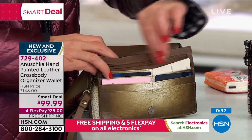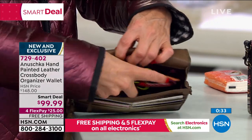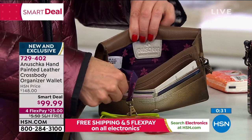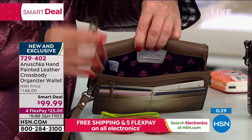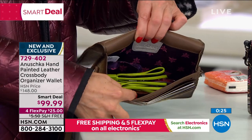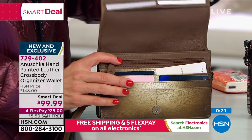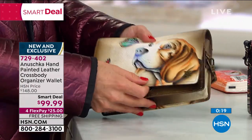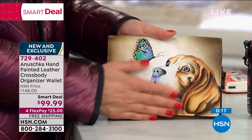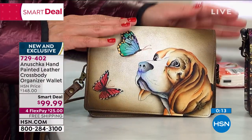It has a zipper compartment that keeps things safe. Your passport, if you finally are getting on a plane, you're traveling, you have your passport. Well, guess what? It stays safe with that RFID protection. Nice. You can even put your little key fob in there. The white Anushka leather tag that's peeping out of you, that is the one that reminds you where this handbag all began. Each and every one of these beautiful five choices that you have, they're all hand-painted and started with white pristine leather. They're going very, very quickly.